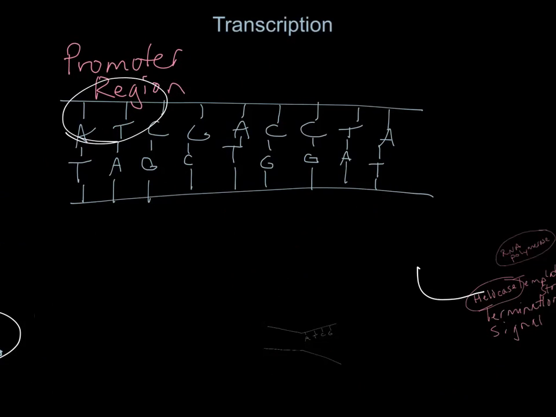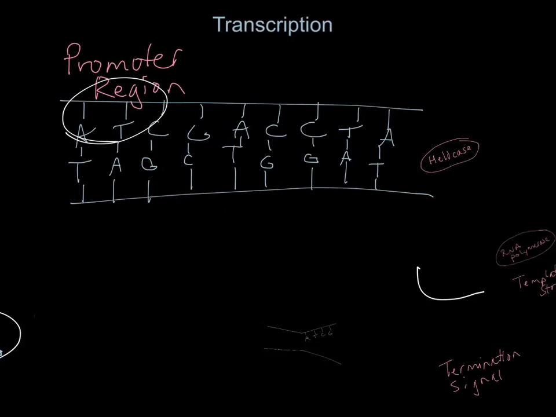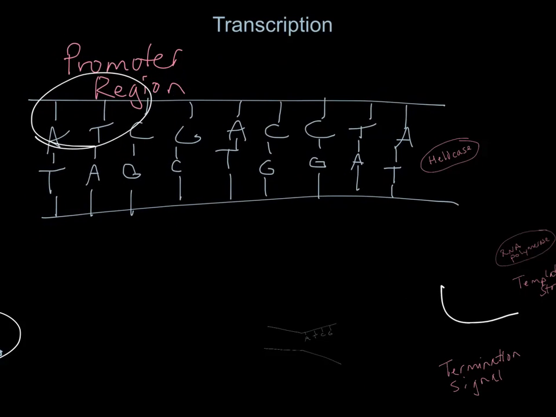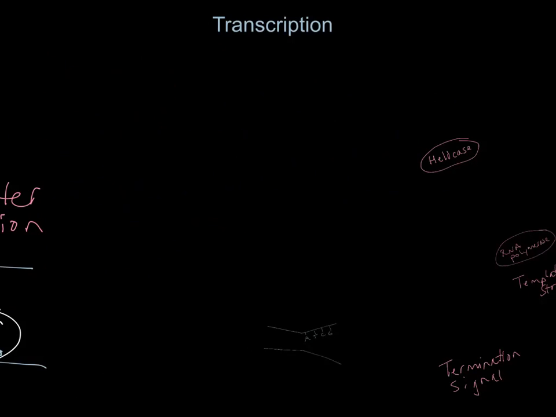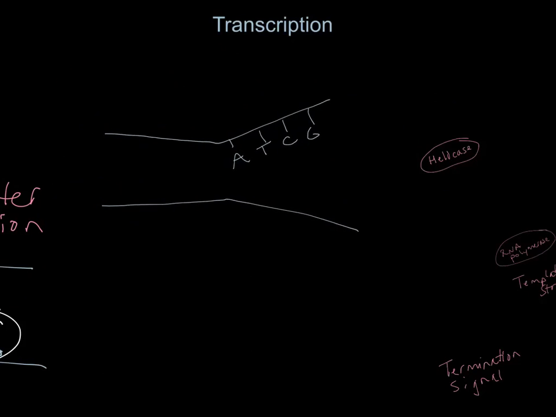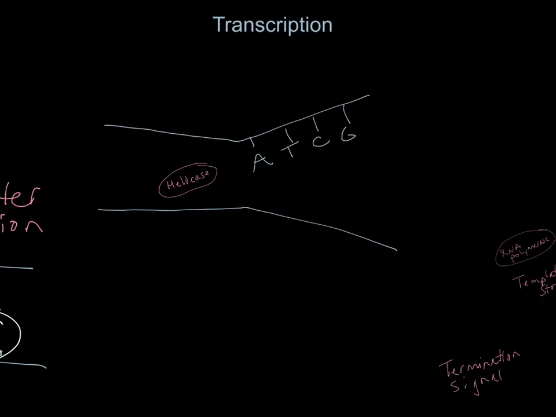And an enzyme called helicase is going to go through and unzip, or break, all of those hydrogen bonds that are binding those bases together. That's going to make it so we can separate that molecule and start creating a new strand of mRNA. So here's what it's going to look like. And this helicase molecule would still be going through and breaking those bonds. So we would have something that looks like this.